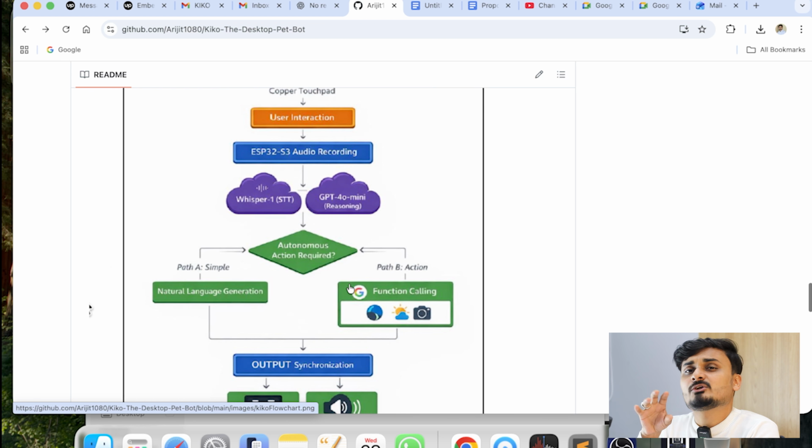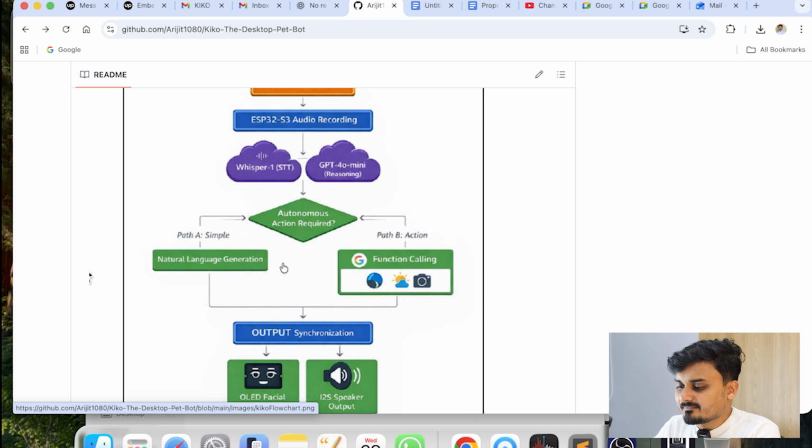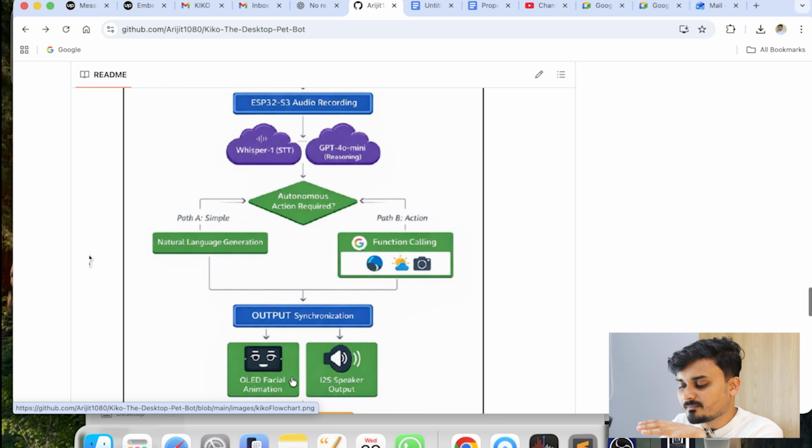Now, reasoning means there can be two things. One is we are giving it a command. For example, we can give it a command like tell me the weather, do this Google search, or maybe add this to the to-do list, or maybe add this alarm. This kind of action can be one thing. And then there can be normal talking, right? So if it is normal talking, in that case, from GPT-4o Mini it will do the reasoning, and from there it is going to get another text output, and that text output we are going to use with Google text to speech, and using Google's text to speech, we are going to convert that text to speech, and that speech will be played in our system.